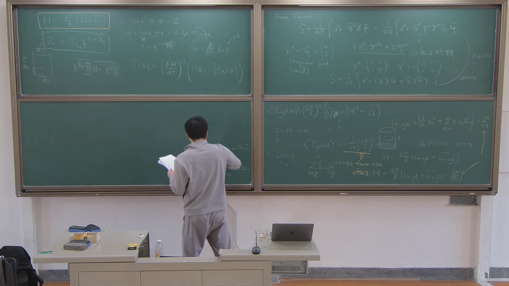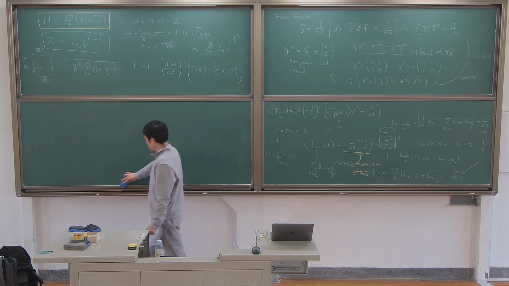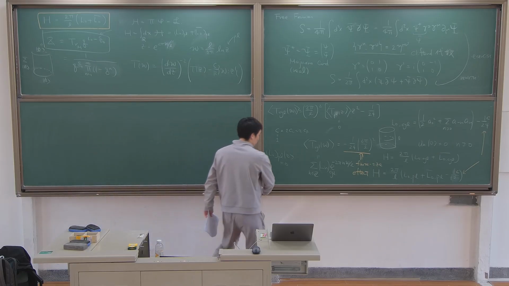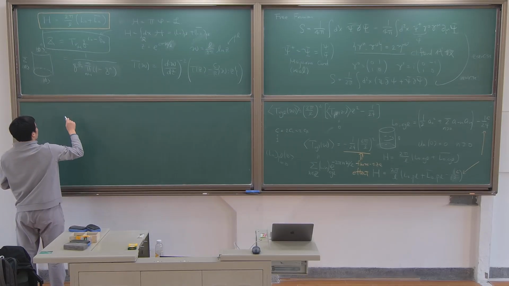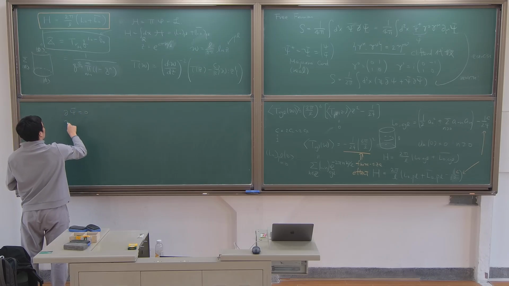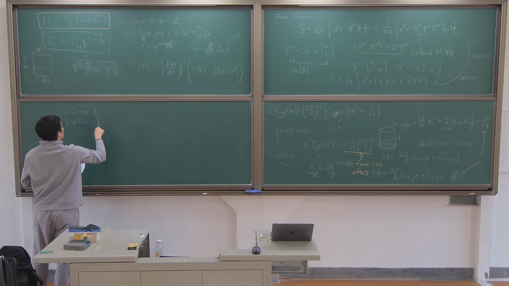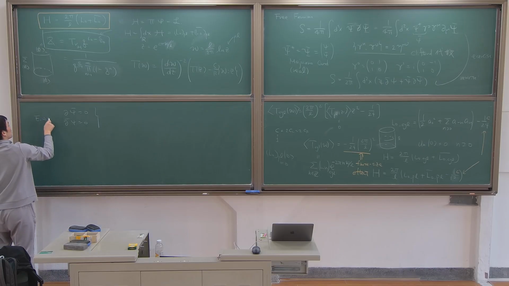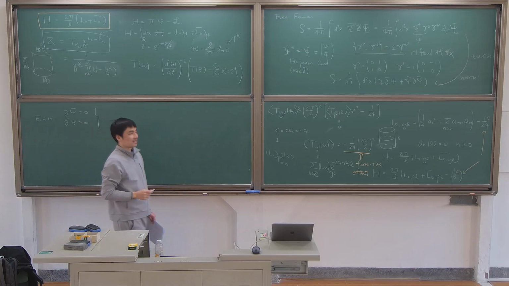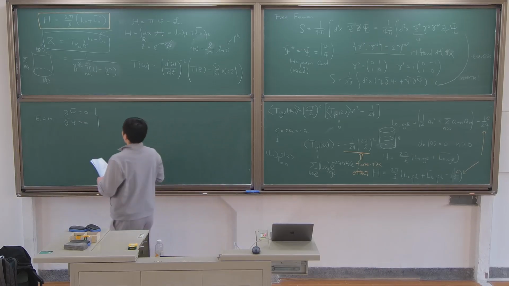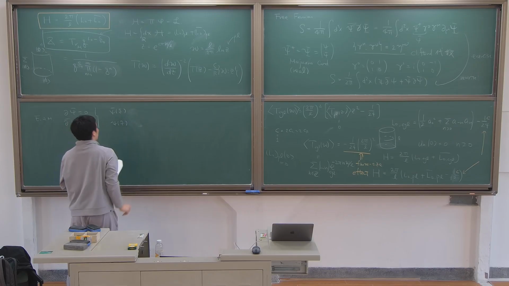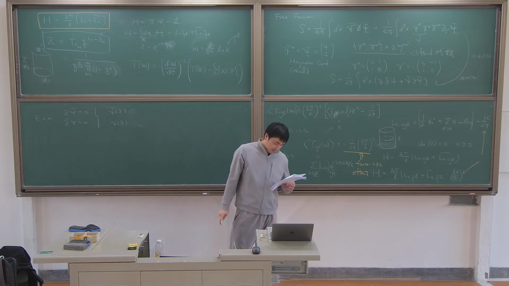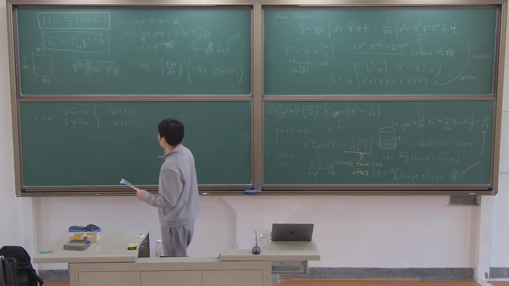Now, once you have the action, what we need to do is first solve the Euler-Lagrange equation. This time it's super easy to find the Euler-Lagrange equation, which is this one. So this is the equation of motion. Which means this one is holomorphic, and this is anti-holomorphic. Sorry. Fine. At this moment, it's no problem.